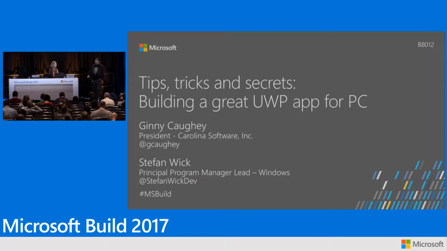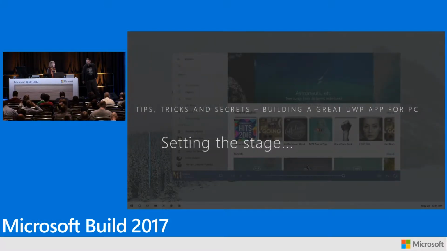My pleasure. So let's get started with our tips and tricks for building a great UWP app for PC. When you start building your next development project for desktop, start with UWP. Why? Well, you probably already know UWP has amazing modern features like adaptive layout, animations, ink, the Fluent Design System, a lot of stuff that you heard about at Build this week.